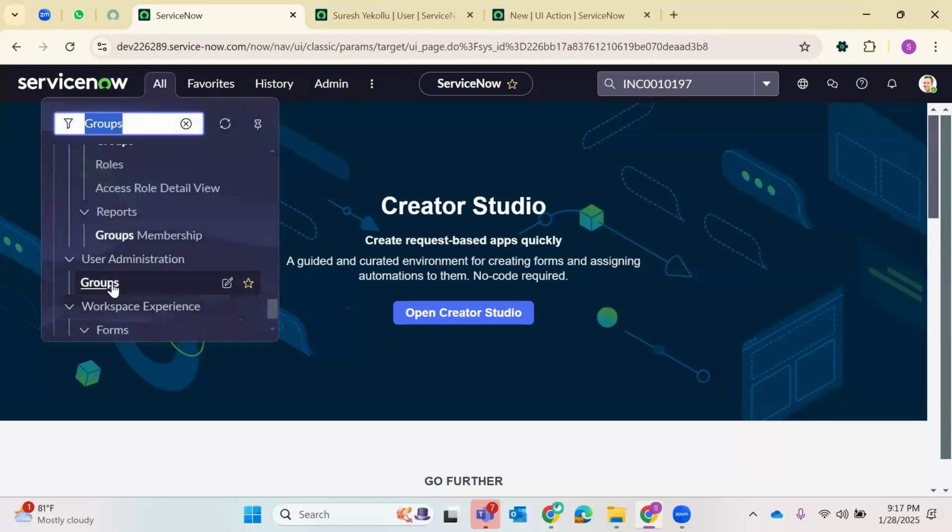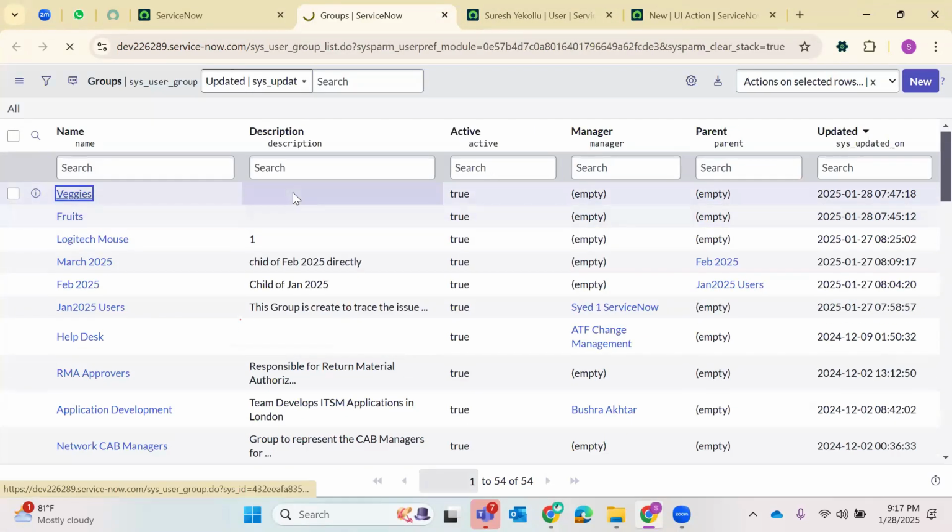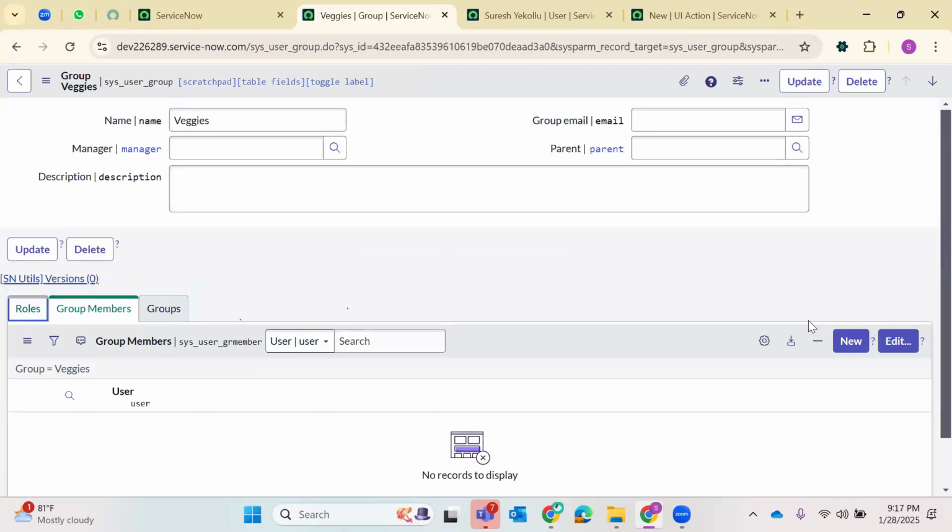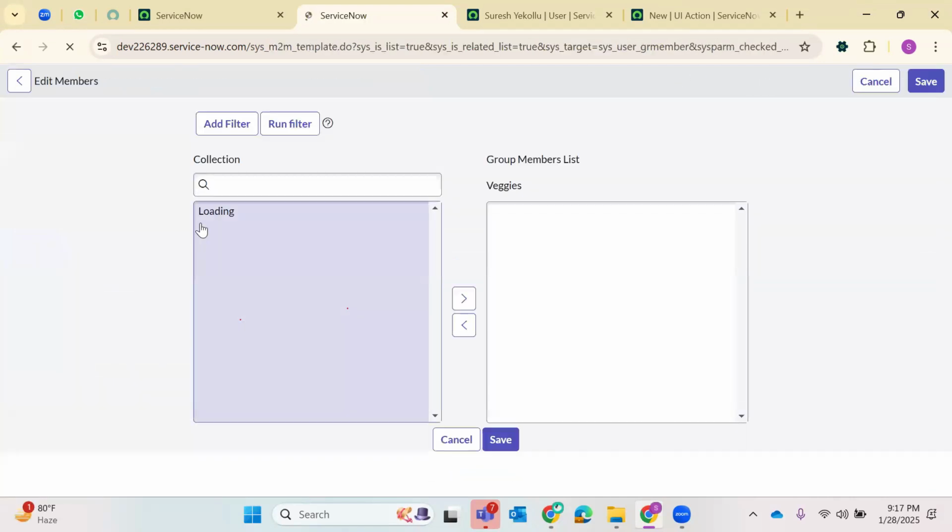So go to groups again. In roles, you can select carrot.